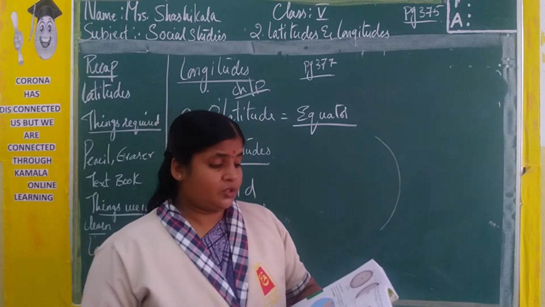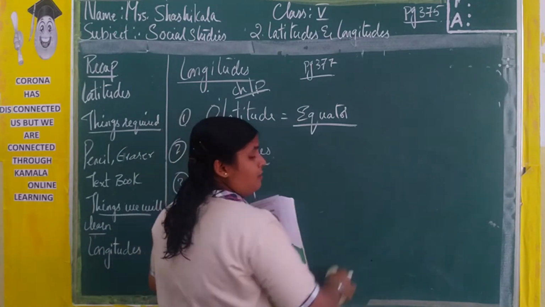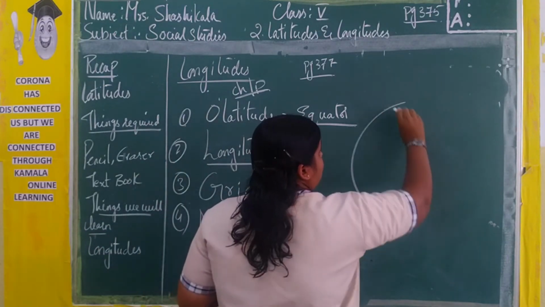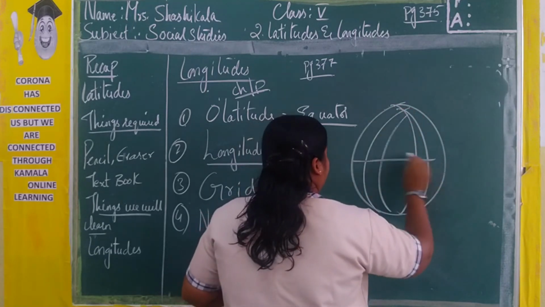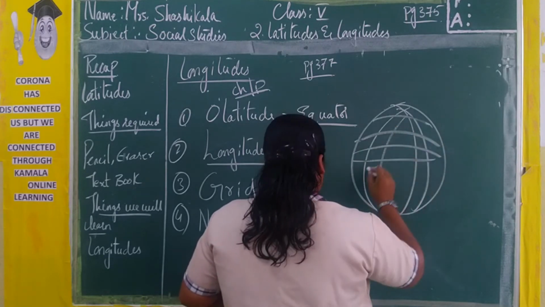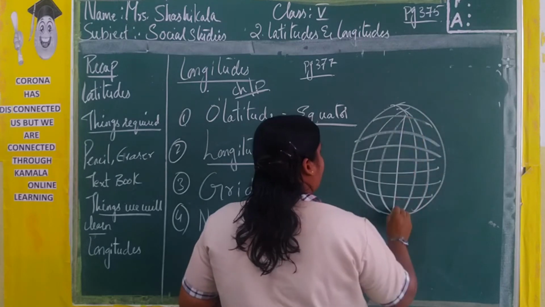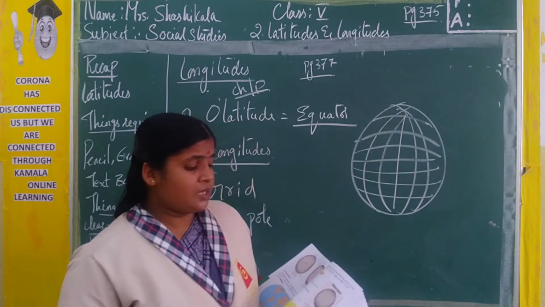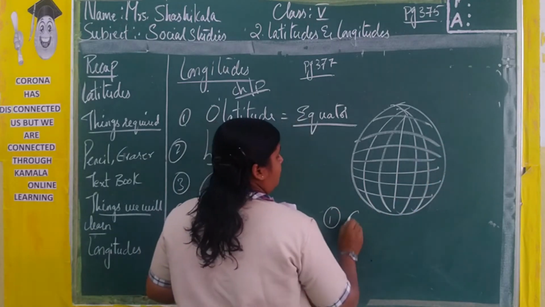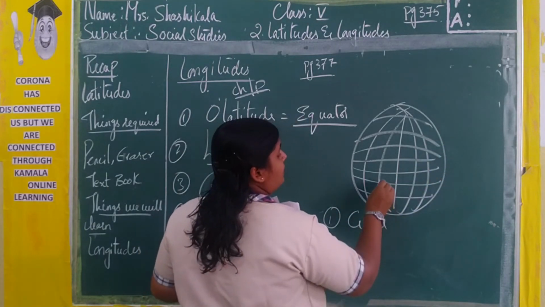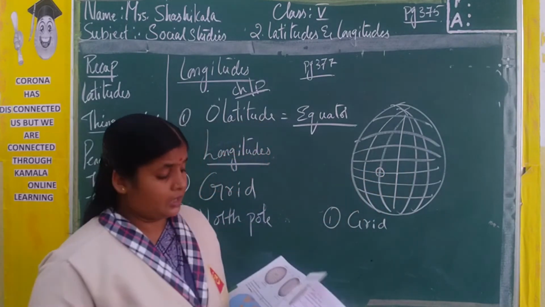Now, moving to the picture study. Here you can see the picture study. Now, what is this picture? This is a picture of... so what does the picture show? It shows the grid. What's the first one here? Grid. Here we can see the intersection of the points which are helpful to know about the place and time.